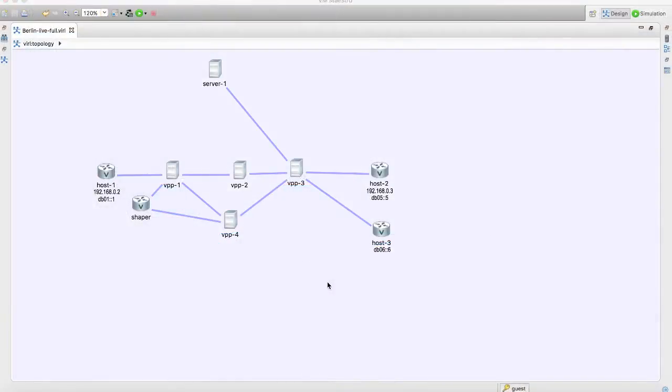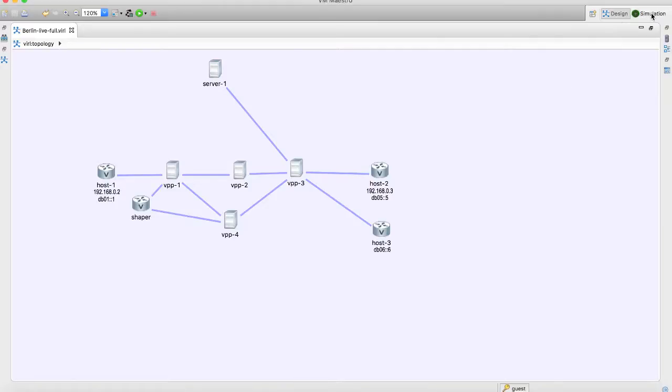We have a simulated network in Viral to generate the SLA compliance dashboard. We have VPP1, which represents node A, and VPP3 represents node C. VPP1 adds iOAM data for all the traffic passing through it, and VPP3 extracts iOAM and exports it to the server. We have a collector running on the server which collects the iOAM data and passes it on to the ELK stack, where it is indexed and stored in Elasticsearch.